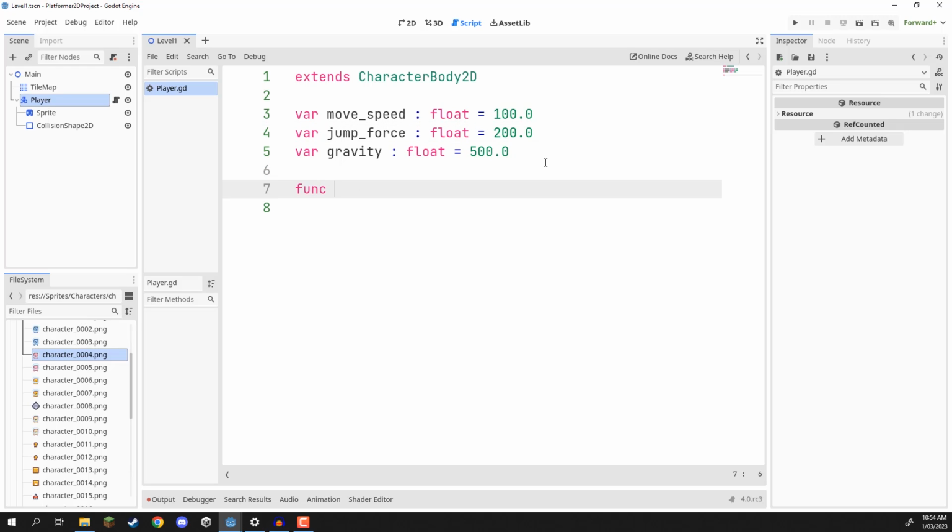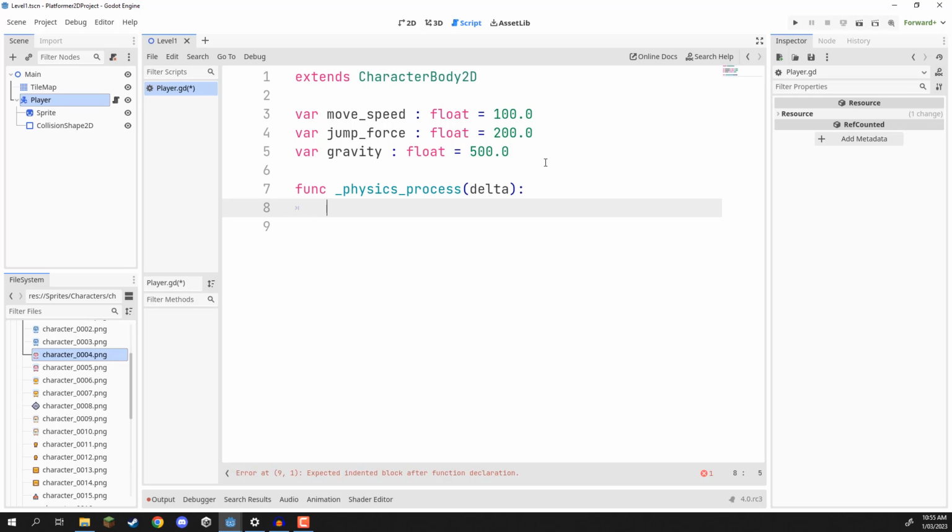So create a function, call it _physics_process, and you should see the autocorrect does pop up right here, so we can just hit enter, and that's going to create it automatically for us. Now, the physics process function is generally where you want to run your physics code that you want to check every frame, and basically physics process gets run at a consistent rate per second, just because when it comes to physics and computing, it really prefers it if it is running at a consistent rate, which is what this function does.